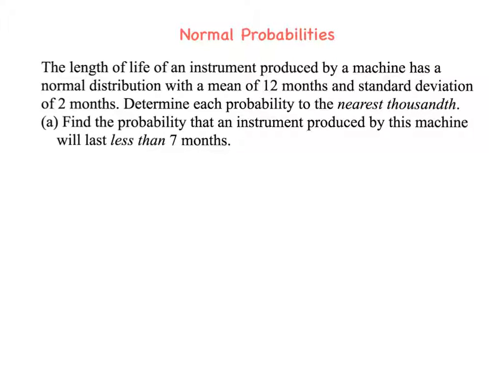So if you weren't completely sure on what we did in class today, this video is just going to recap how you find a normal probability using a z-score. You're going to want to have your graphing calculator nearby if you're following along, because there's a command in the calculator that you're going to need to find the answer.